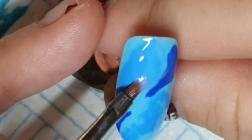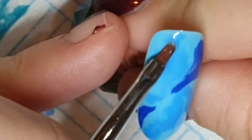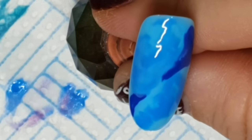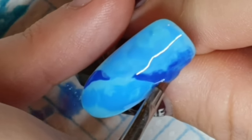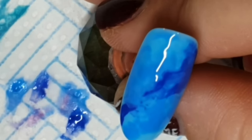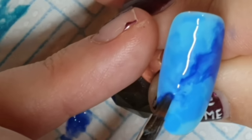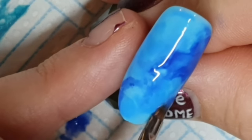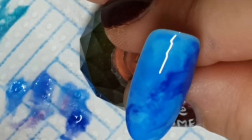I'm dipping my brush into some IPA, which is isopropyl alcohol, or your cleanse, prep, wipe solution. And I'm dipping my brush in it, and then I touch my brush onto the kitchen towel, but I don't blot it. I literally just touch it a tiny bit, so it takes away a big excess of the IPA.